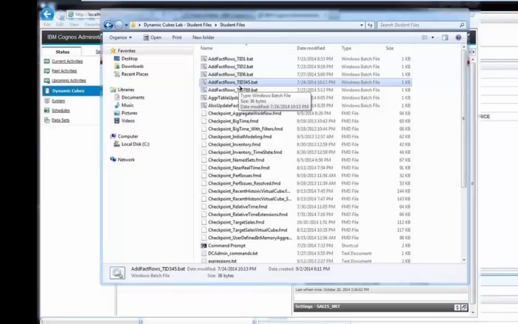But over time, that union query can slow down because there might be a lot of new rows in the fact table. So to restore that really fast performance that you had before, you should update those aggregate tables. When you want to update your aggregate tables, you have two options to do so.